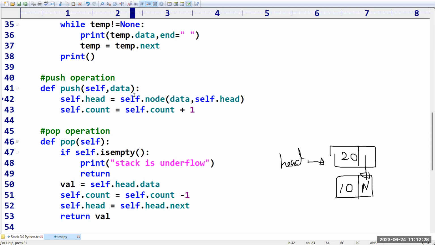See, the purpose of the stack data structure is just a container for holding objects. If you give an object to it, it will hold that object. Whenever you ask, it will return the object. That's all. No other operation we have to perform on a stack because it is a container which follows the LIFO technique. Whichever object you gave latest, that object it is going to return first.